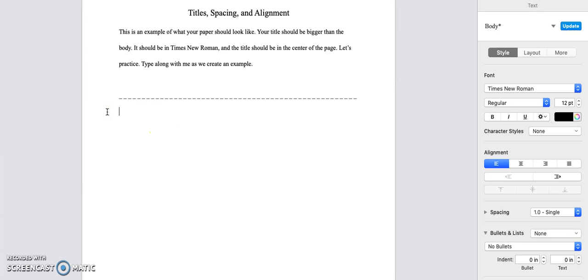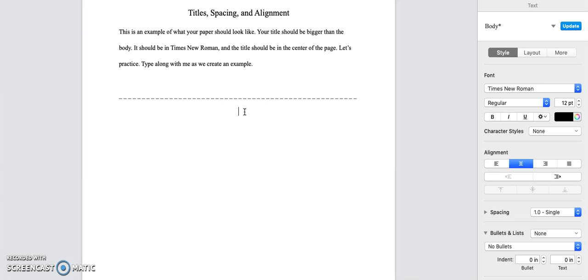So, here's the part we're going to follow along with me. Go ahead. Do you see where it says alignment here? This is where it shows me it's going to be all the way on the left. But if I look at this one, it says center text when I highlight over it. You are going to click that one. Now notice, my little blinky line is now in the middle of the page. So that's where we need to be.